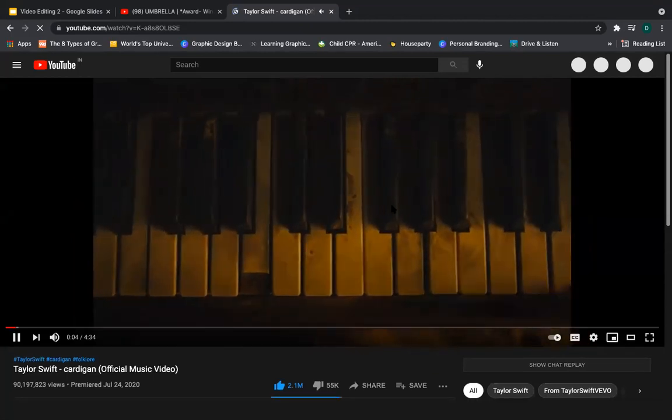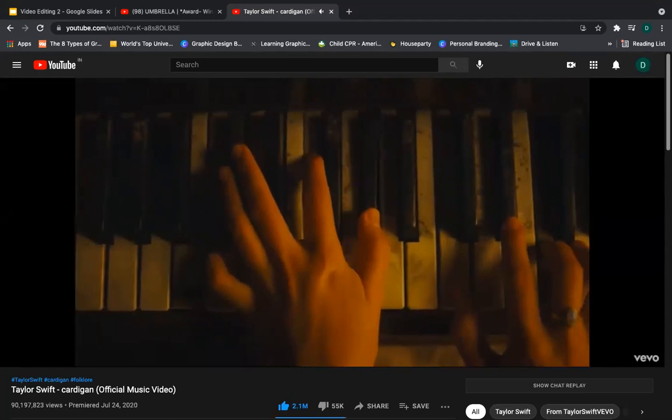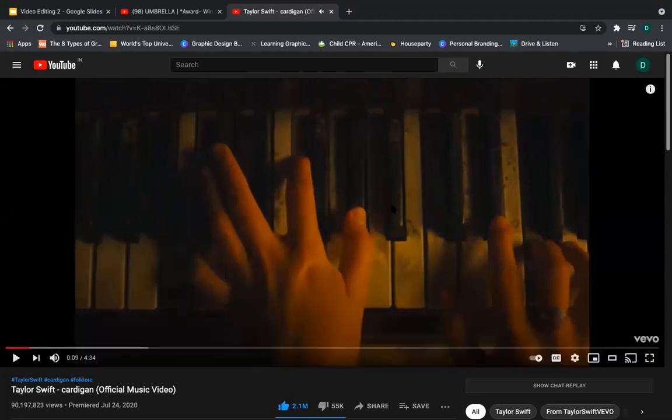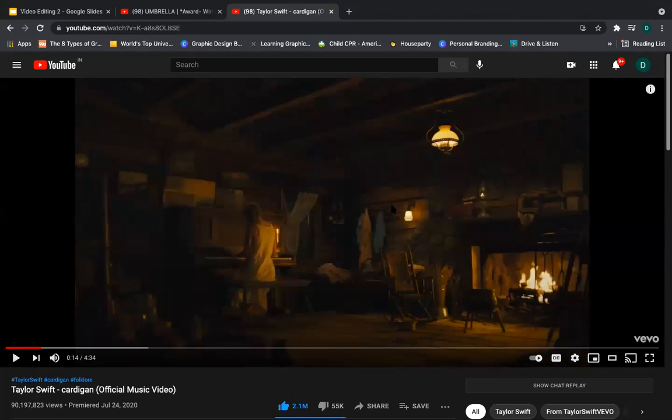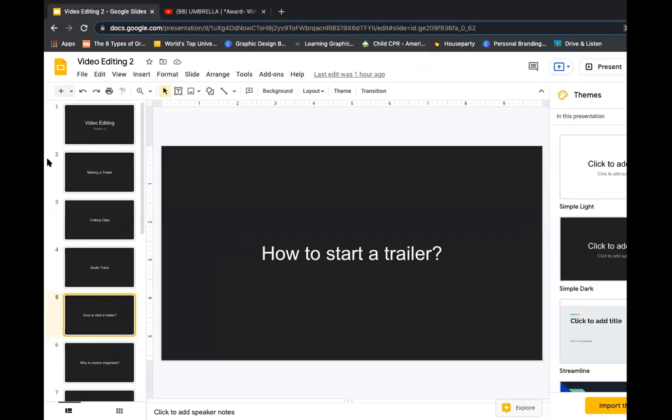You see, it's not starting on the person itself. If you forward it a little, they want to show the person here, but they're just zooming in on the person to show the person, but it didn't start with the person. That's just a simple example.